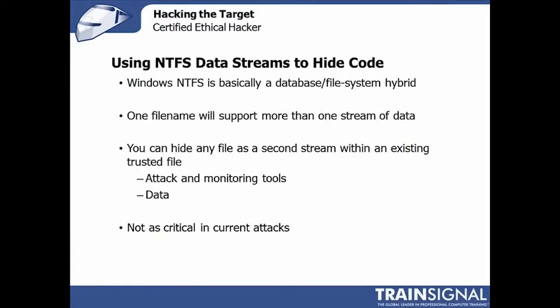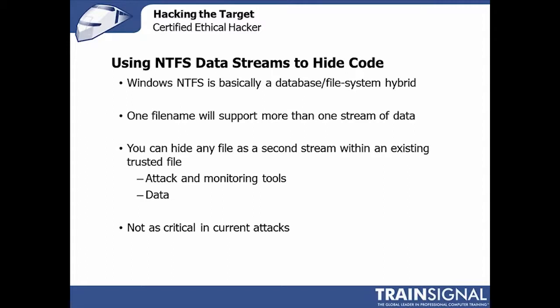You probably want to know what NTFS data streams are. You may have heard of them, and really, if you think about it, they're easy to understand when you know that NTFS, or the NT file system, the file system that stores files and folders on the hard drive, is basically just a database. And a database can have one record entry, so let's call it mydocument.txt. Typically, it's going to have one data stream. It's going to have one chunk of data behind it. But because it's a flexible database, NTFS allows us to store more than one data stream behind a file.